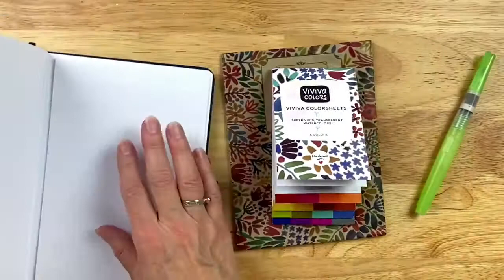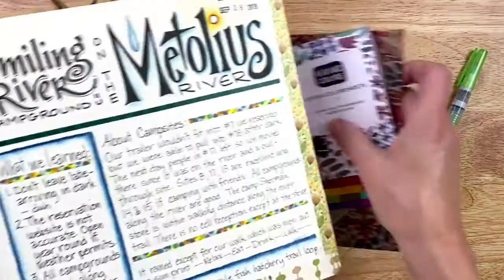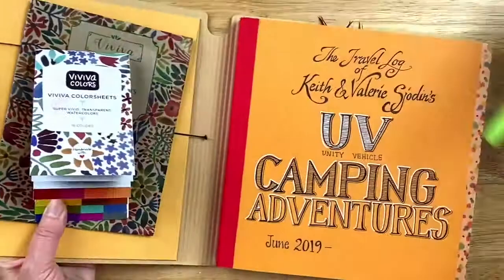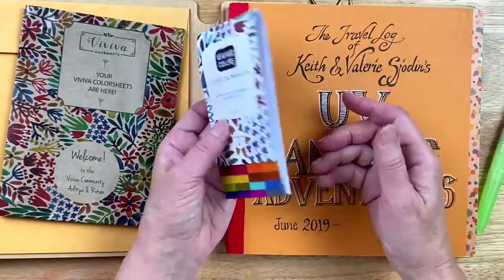I also have this camping journal, and it has a pocket. So all this could just fit right inside the pocket there. This could go on the outside here. So as far as handiness and travel easeability, I don't think I can get any better than this. So that's one big plus.